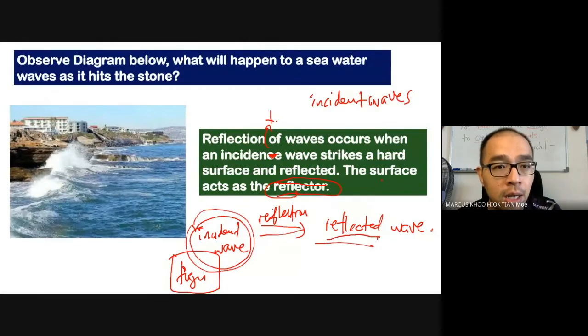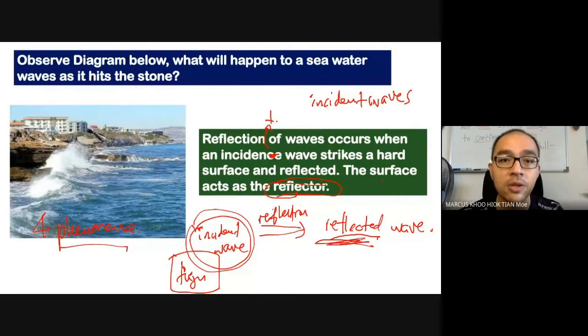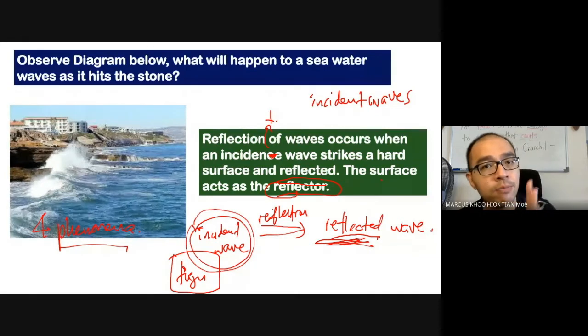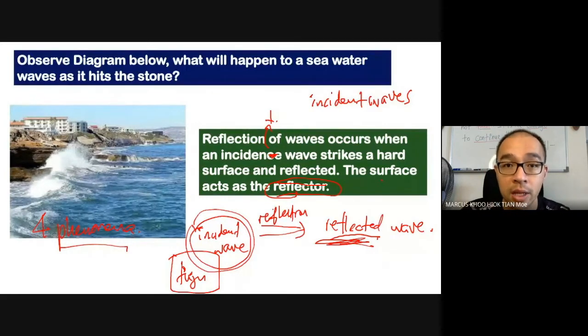In this chapter, we're going to learn four phenomena. Different phenomena give different names to the wave, just to show what phenomenon happened. But whatever it is, before the phenomenon happens, the wave is called an incident wave. So get used to these words. All these new terminologies are good for us to know, because these are standard words that we use.